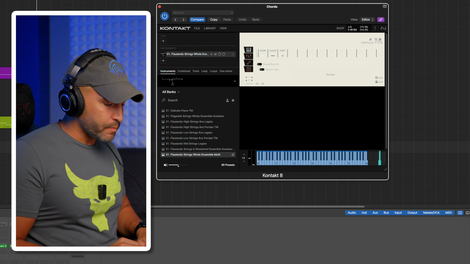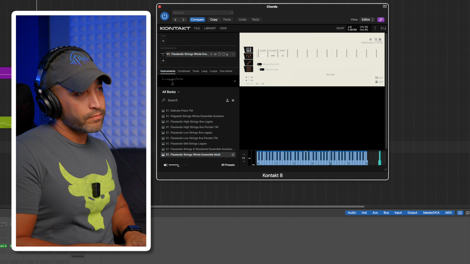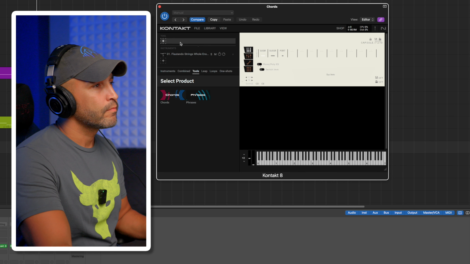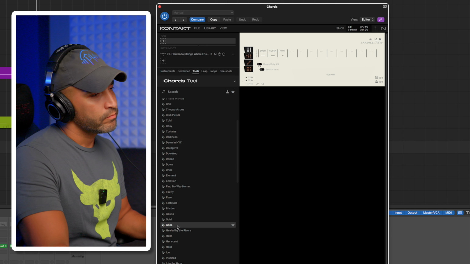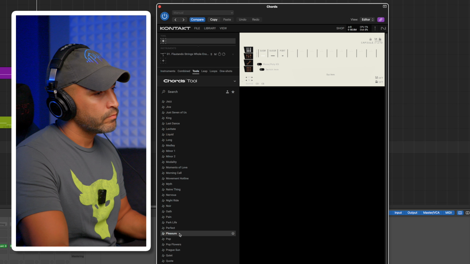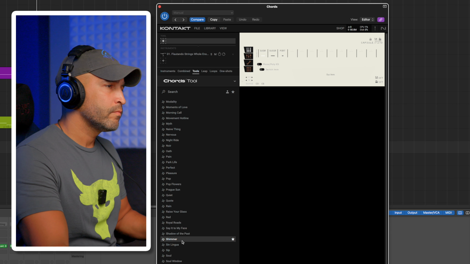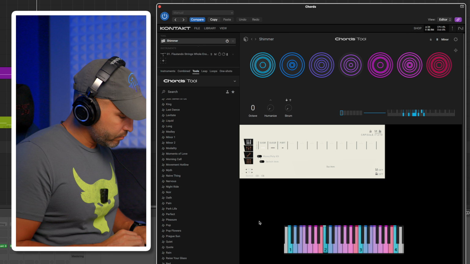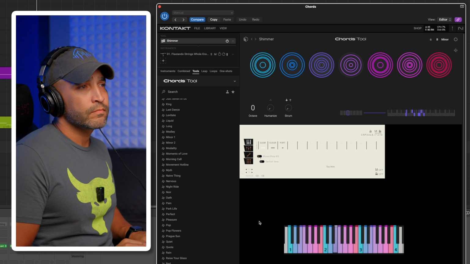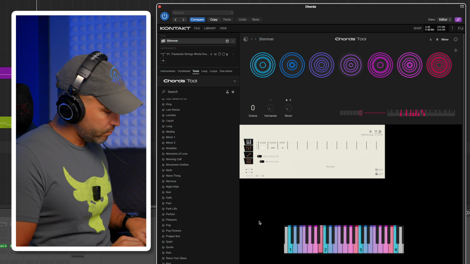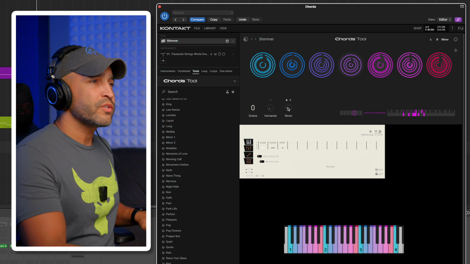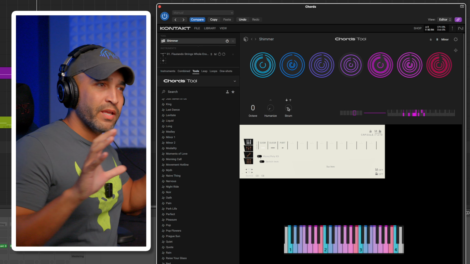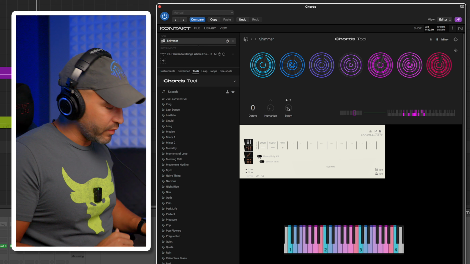Here we have one of my favorite patches from Inspire 2. But let's see if the Chords tool can give us some inspiration. I like that one. Do a strumming effect. Now, with the strings, what it's going to do is not make it so just in your face. They should come in just a little bit separately. We probably won't even notice.